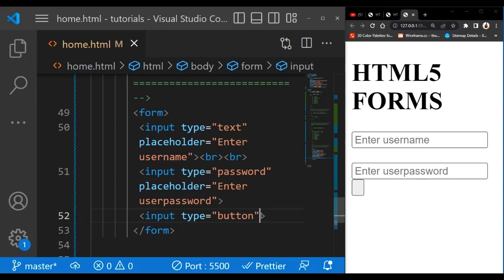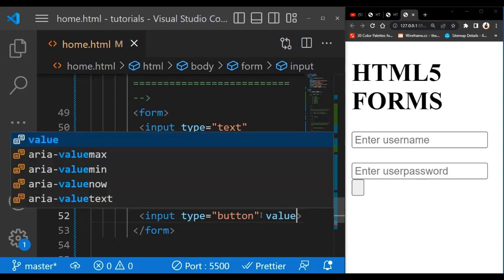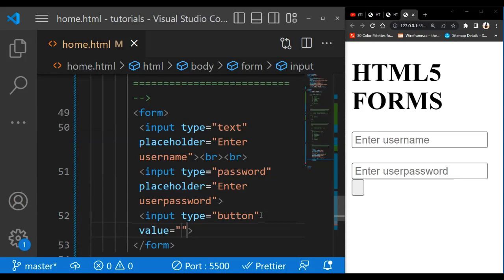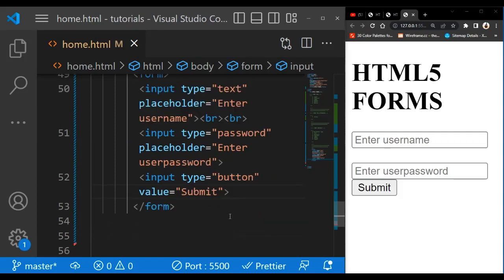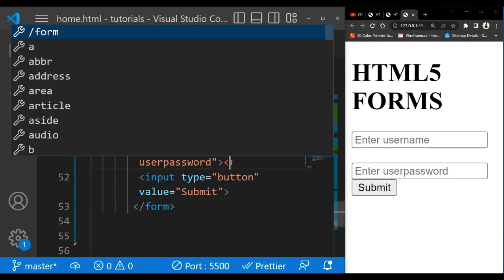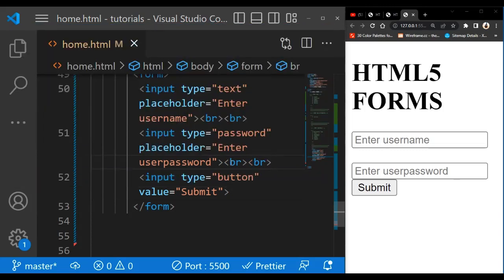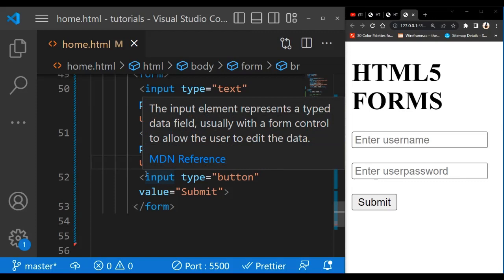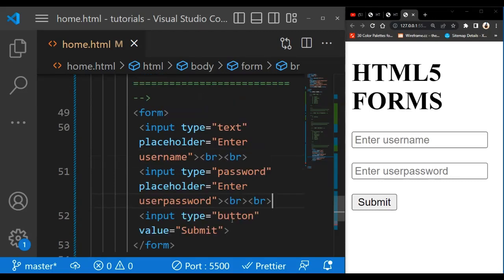It is not visible. Why? Because we haven't put the value, which is the text that is going to be inside that particular button. So what we have to do is just write submit, right? Because that button is going to submit our data. So if you look to my right, the browser has displayed the button we have created, which is fantastic and straightforward. Okay, so now let us put the break, because we need that to be down so that you can see this button clearly. So this is basically how we create a login form or a registration form. So basically, that's how we create forms in HTML5.